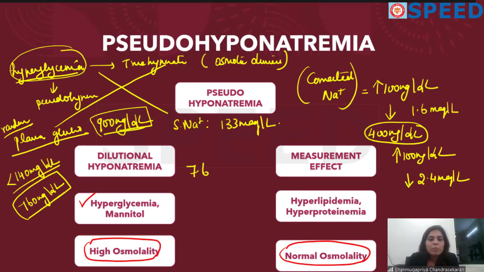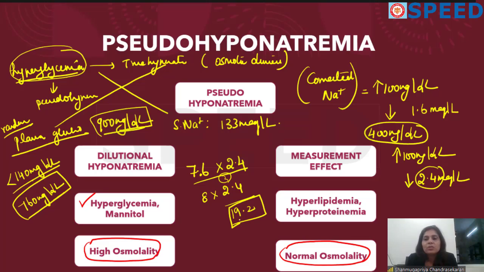It has increased 7.6 hundredths. Right? Yeah, 7.6 times. And I said for every 100 beyond 400 milligram per deciliter, if the value is more than 400, for every 100, it has to be increased by 2.4. So for 7.6 hundredths, it will be increased by 2.4. So 7.6 into 2.4. Let me calculate it approximately. 8 into 2.4 will be 19. So you should correct the sodium by 19 milliequivalents per liter.